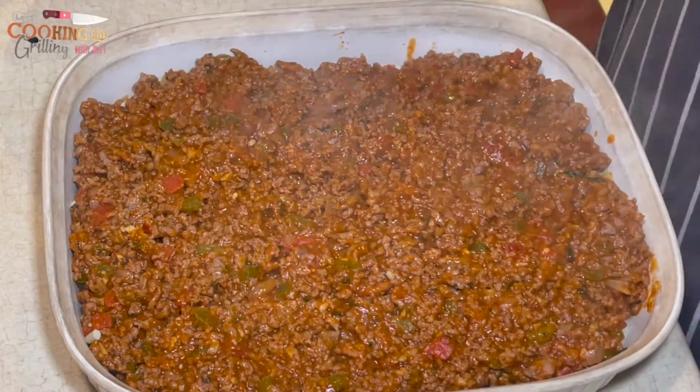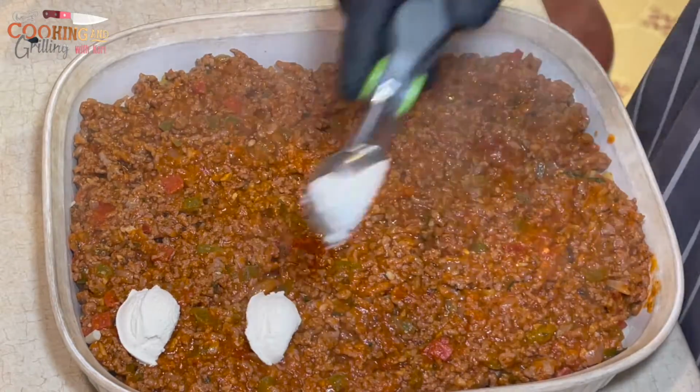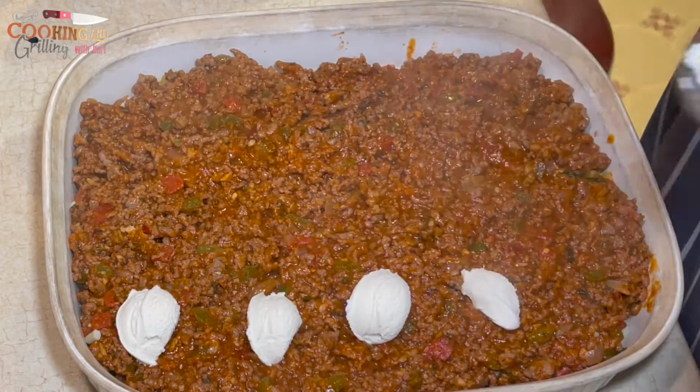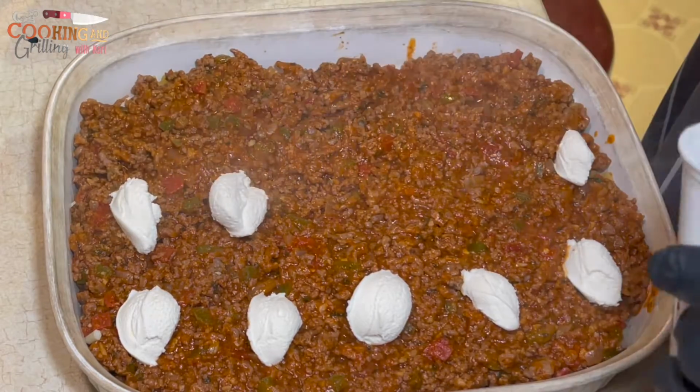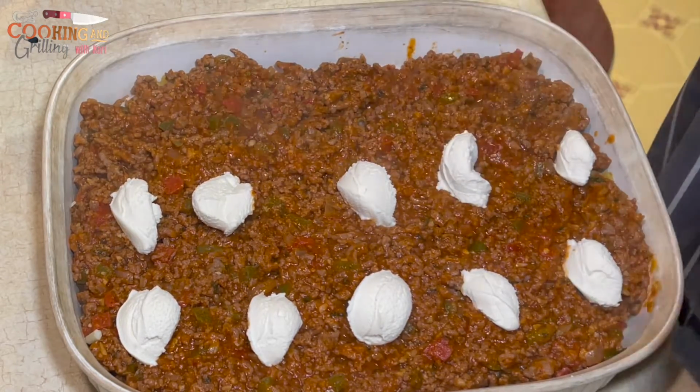Also, one of the things I didn't show you when I was putting everything into the pot is I use fresh basil leaves in the sauce. So I'm not sure if you can see it, but I did use about a cup full of fresh basil leaves.